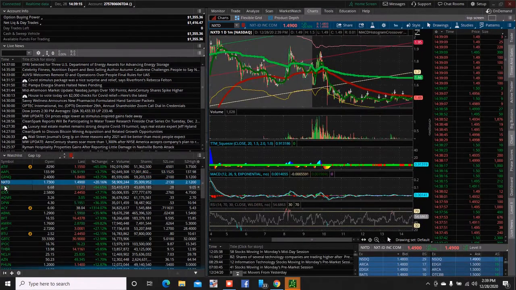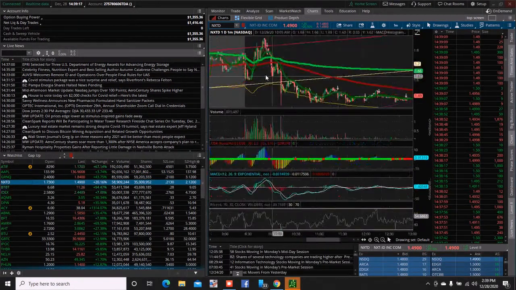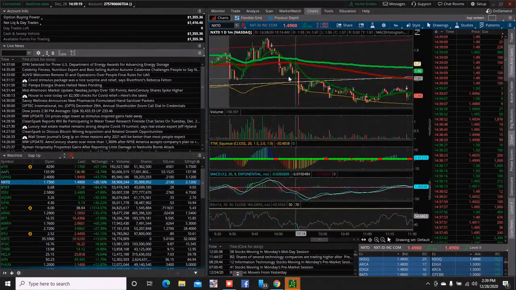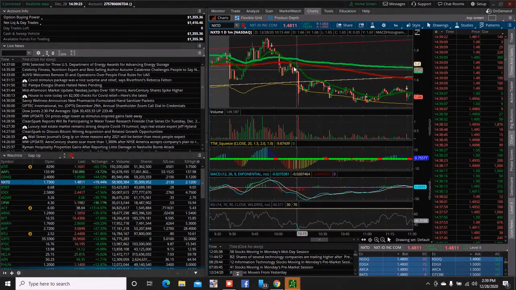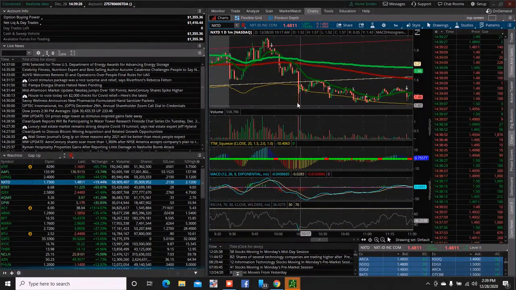Again, it does not matter the stock. Here's a perfect example of shorting. Here's your 20, here's your 200, the 2 cross. Here's your first bar to break that 20. Here's your entry point. That was a nice little dip, and you should have sold right there, because what happens? It's going to come back to the 20, right? Back to the 20. That would have been a nice little profit there.